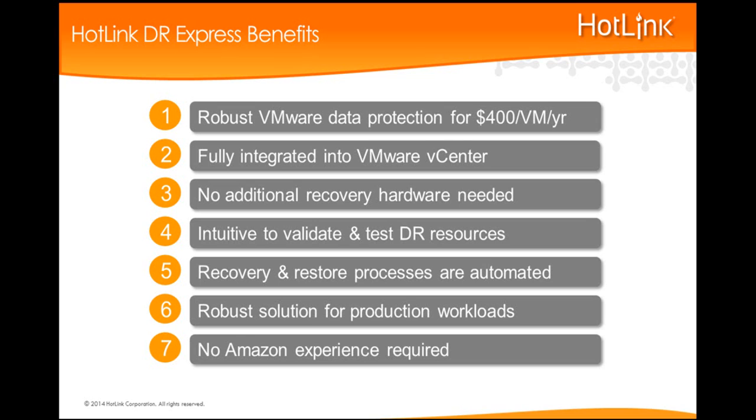It's very intuitive to test and validate your DR resources. You don't need to schedule anything in advance. You can do it ad hoc whenever you have a moment to spare. Everything is automated. The recovery is automated. Obviously, the restore of the environment is automated. The solution is robust and suitable for production workloads. Some of the VMs that I protected and restored in the demo were databases, file servers, and obviously any other tier in the stack and the various applications that you have. And to wrap it all up, no Amazon experience was required. We simply use vCenter and utilize the skills you already have in order to achieve disaster recovery.